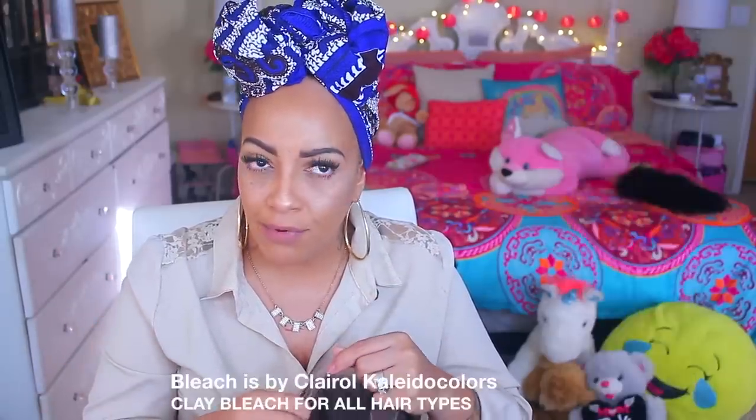Okay. So I left this on for like 40 minutes to bleach. I did use 30 developer and I also used this new bleach that's out by Salon Pro. It's more like a clay bleach. It goes up to 6 levels. It's for any type of hair, any hair color. It doesn't leave it brassy or anything. And I like it. It actually is a different texture.